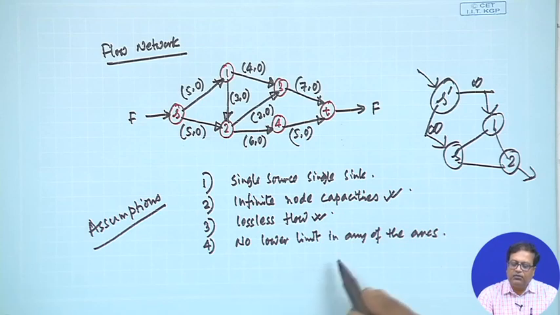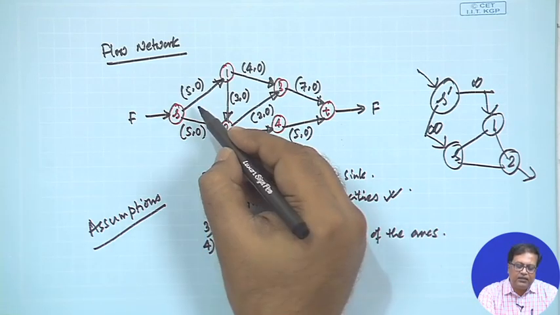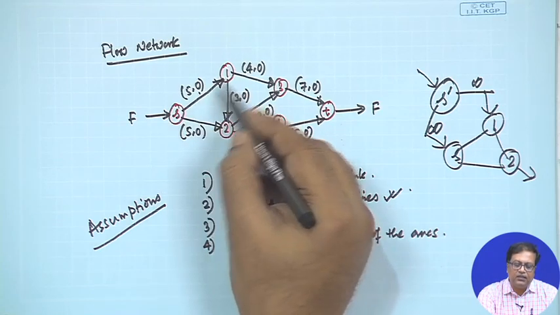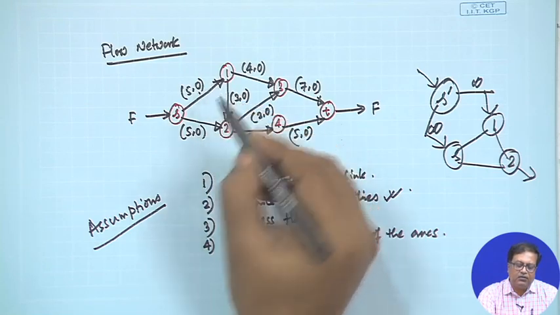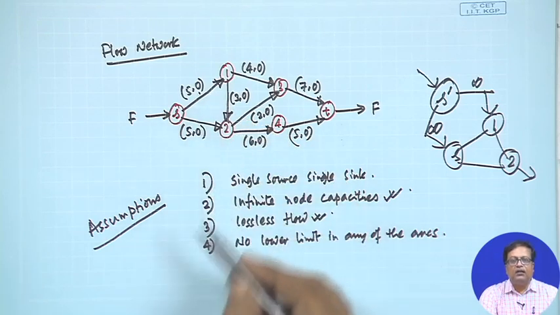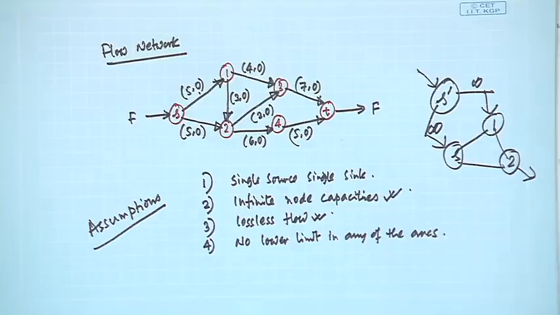The fourth one is that there is no lower limit in any of the arcs. Supposing the lower limit here is put as 0, the reverse flow is 0, right. Reverse flow capacity, not just the lower limit. But sometimes, in water pipeline networks, particularly in the cold areas, there is a minimum flow that has to be maintained, because if you do not do that, water may actually become ice, and when water becomes ice, its volume increases, pressure develops and the pipe may burst, right. So, a minimum flow must be assigned.